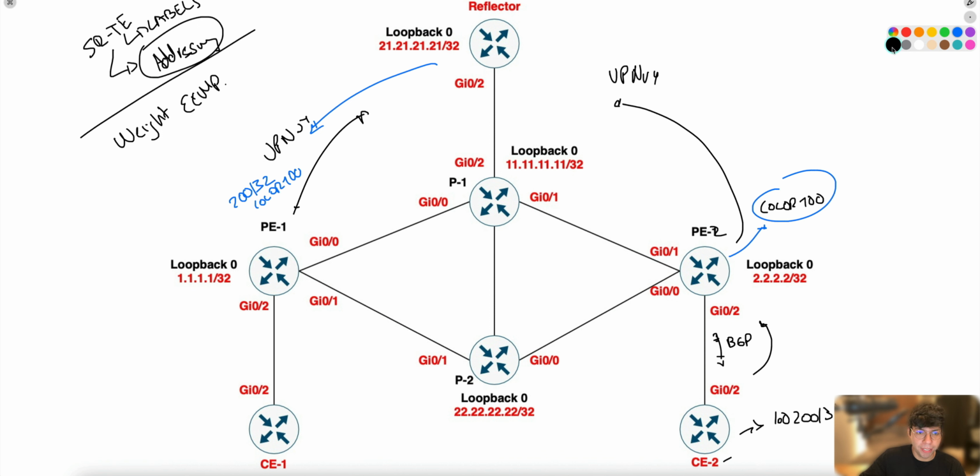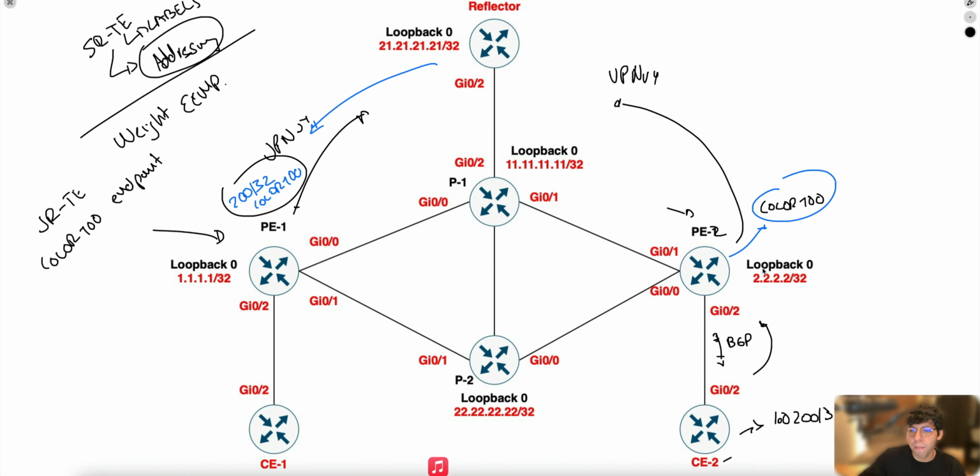In the BGP update. So P1 was seeing this prefix with this color, and P1 was configured with an SR policy saying that whatever prefix is colored with 100 and that the endpoint is the loopback of P2, meaning 2.2.2.2, right?